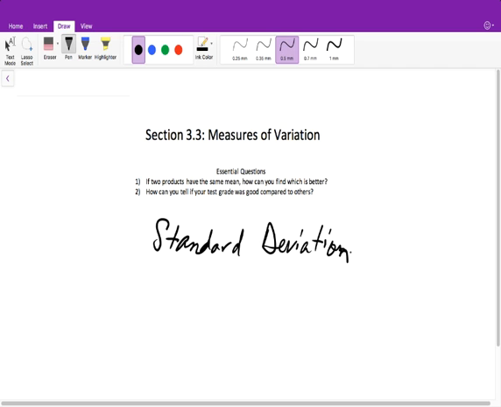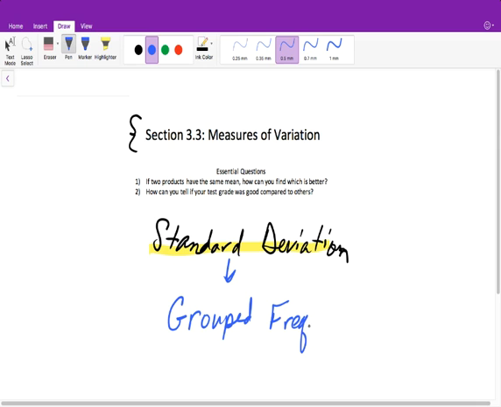All right, so our next video for section 3.3, we're still going to be dealing with standard deviation, but this time we're going to go through it as if we're finding the standard deviation for a grouped frequency. You'll see that this is very similar, at least in the beginning, to finding the mean for the grouped frequency, but then it's going to be a little bit different after the first few stages. So let's just go ahead and do a problem.